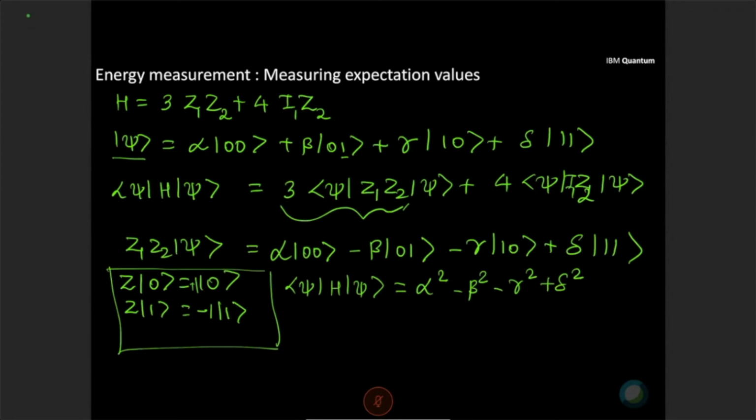So what are the alphas, betas, gammas, and deltas? How do they relate to stuff that we measure? They're essentially the probability of 0, 0, the probability of 0, 1, the probability of 1, 0, and the probability of 1, 1. Okay, so this is what you measure. This is what you get from counts when you run an experiment. This is what you have access to. So this is an example of how you would measure a ZZ expectation value from experimental counts. Okay, I hope that was clear.